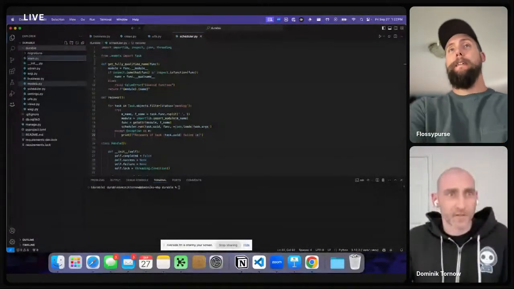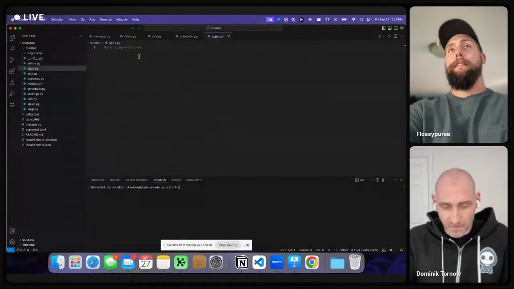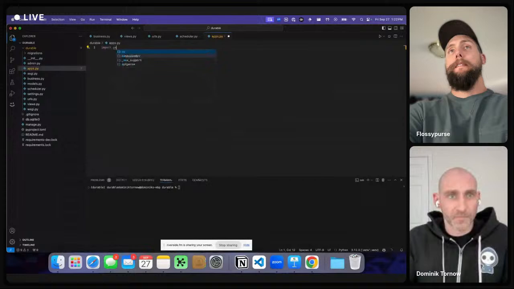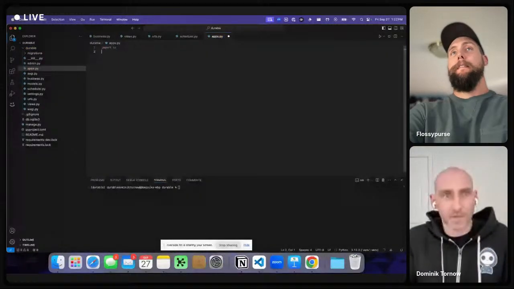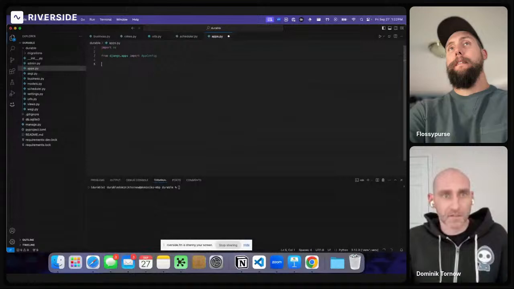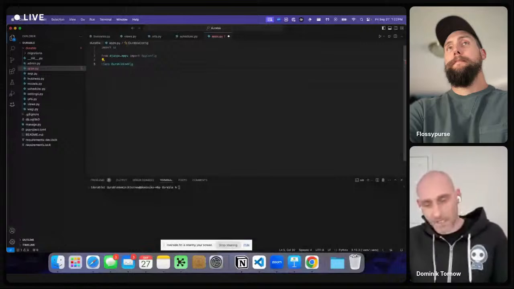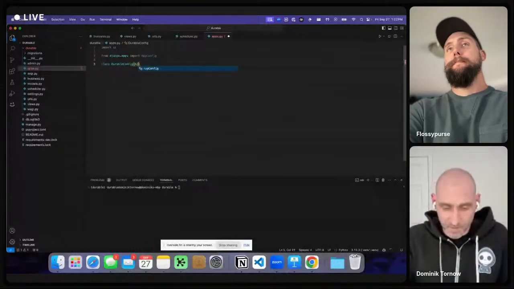So it took me a little bit until I figured that out. And I didn't really figure it out, I basically just copy and pasted it from somewhere. That's the app config, that's good. And then here we're going to say class durable config for our app. It is the subclass of app config.